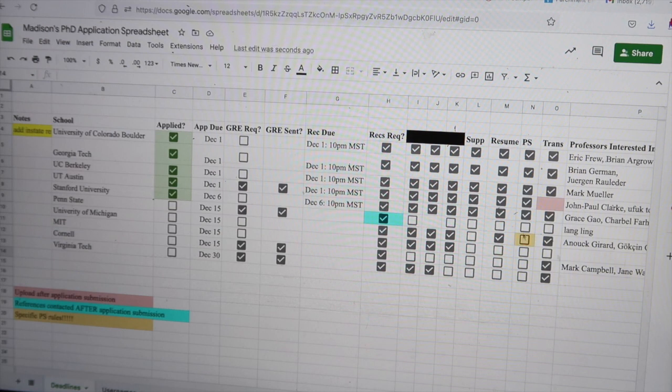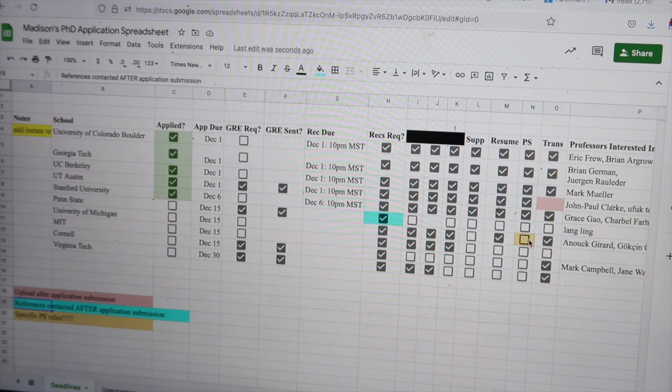So all these wacky little highlighted boxes here are random notes. So for CU, I need to remember to fill out the form for in-state residency. Of course, green means it's done. And then I just kind of color coordinate these little boxes here. So I just see that as blue, and then that corresponds to this little blue note down here, which says the references are contacted after I submit my application, just so that I know that I'm not expecting these to be submitted yet.